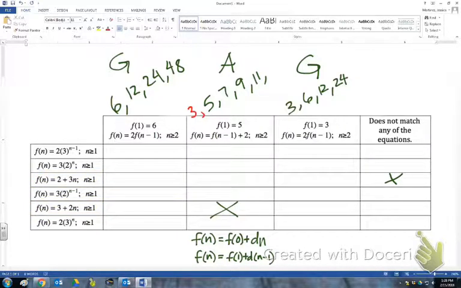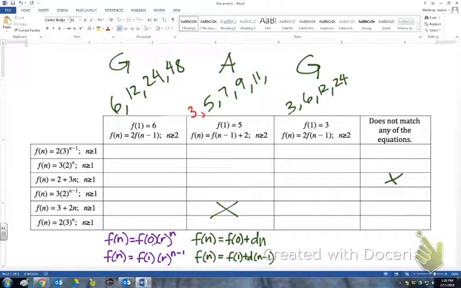Arithmetic is handled. Notice there was another form we could have written it in, but neither of those two arithmetic sequences we were just looking at had this n minus 1 in them, so we didn't need to look at that form. Now let's look at this geometric one. So for geometric, you can write your functions as f of n equals f of 0 times r to the power of n, or you can rewrite it as f of n equals f of 1 times r to the power of n minus 1.